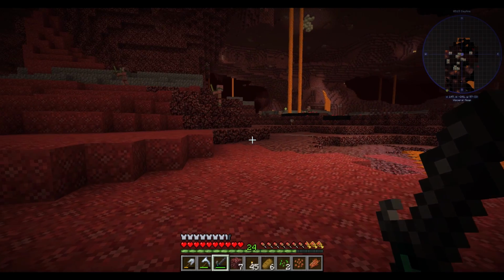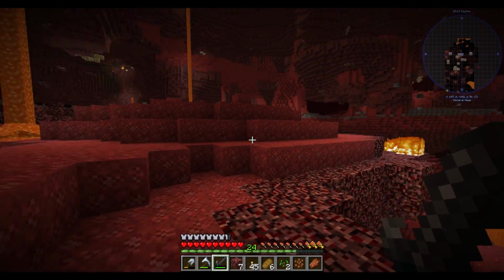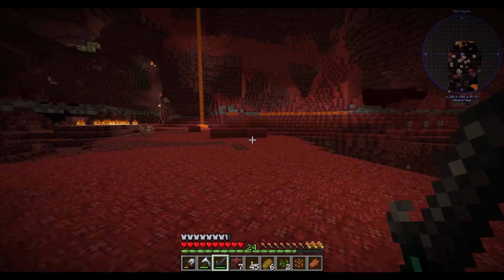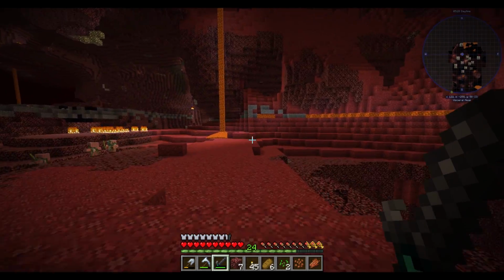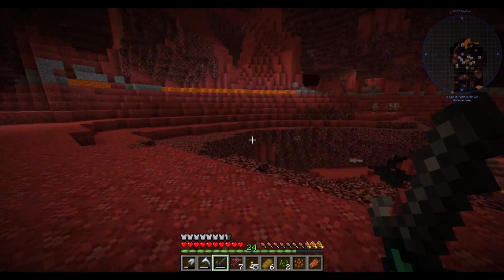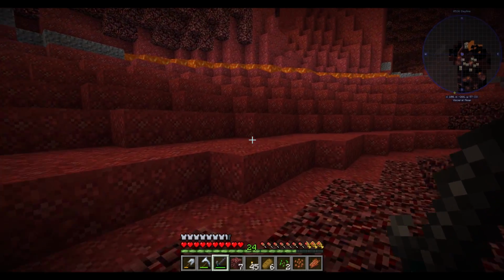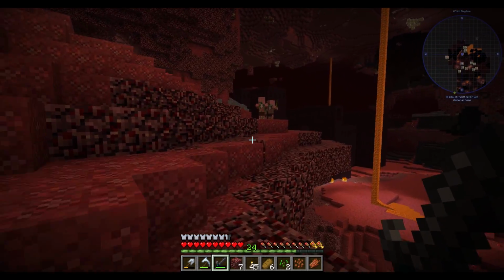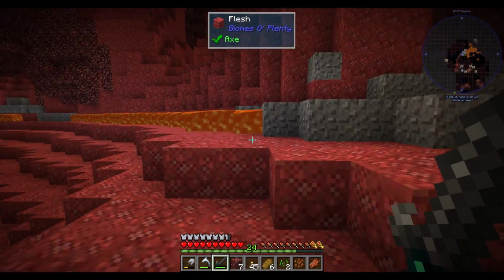So, a bit of good news. I did manage to find a fortress. Now, getting over there, different story. I'm not too far from the portal, about maybe 300 blocks. We went out that way, and I slowly made my way back around. I have not found anything in this thing. For the most part, that worries me. There's not much in this place.